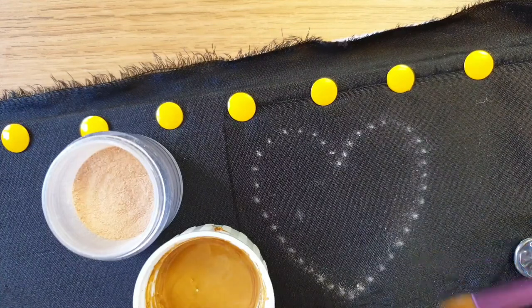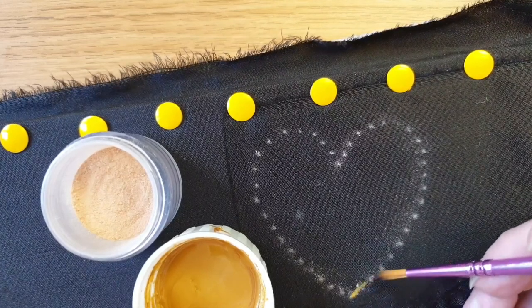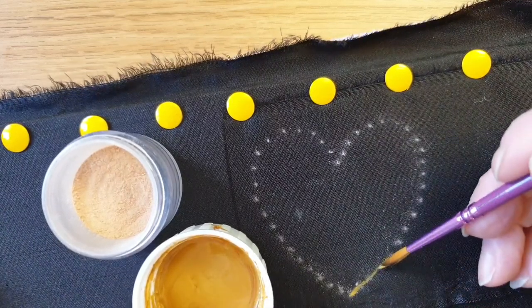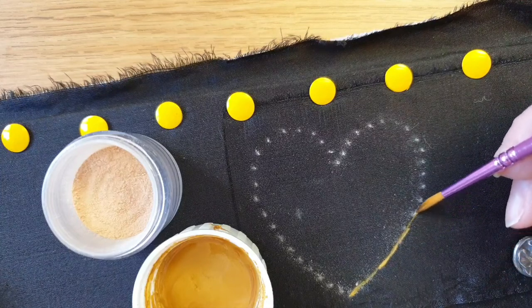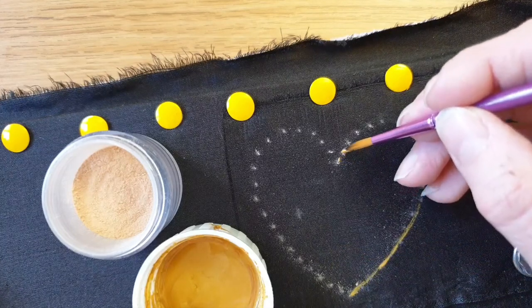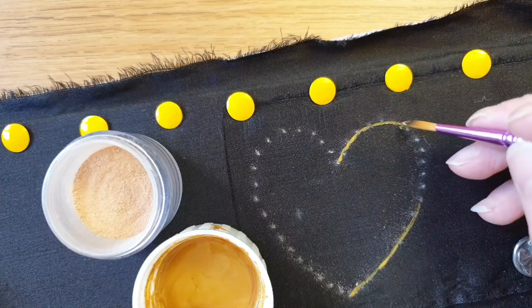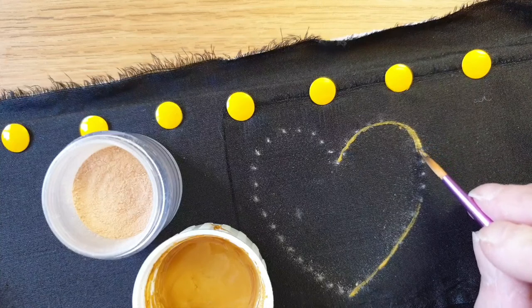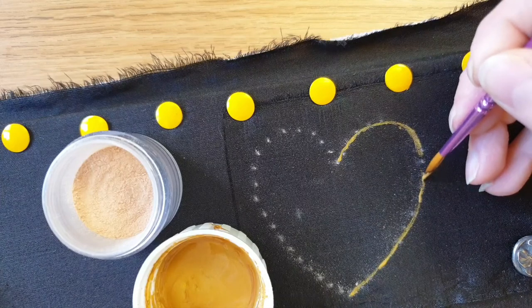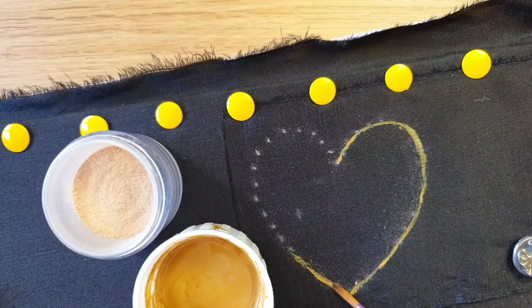Okay, so I've got a fine-ish paintbrush, but it would be advisable to get a finer one. But for demonstration purposes, it's much better if you use a thicker one. So I'm going to do quite thick lines, but if you're actually doing it in real life for yourself, you'd want to make sure that those lines are quite fine. But you can see here that it's very noticeable. Now you can also draw this on with a gel pen, and that's very effective as well.